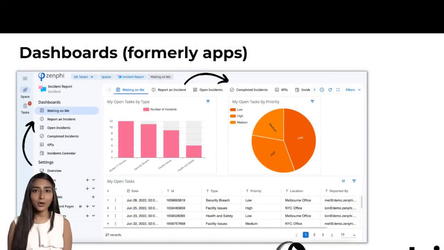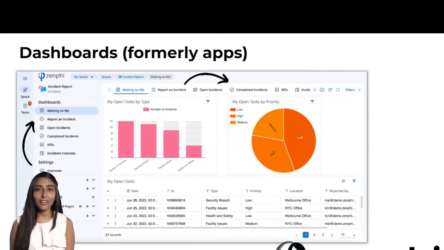The dashboard is the new name for the app's functionality. There are almost no changes in how they work. A few things to note. The list of the dashboards is now located in the left sidebar where you can easily find them. You can now switch between the dashboards without leaving a space. We hope the navigation between the important data will be much faster and more comfortable for you.